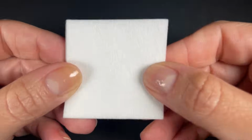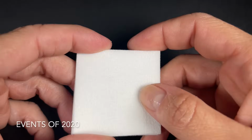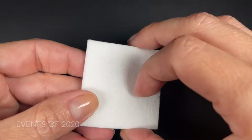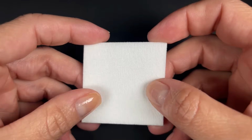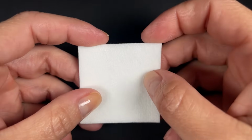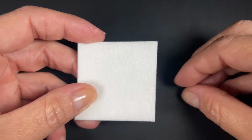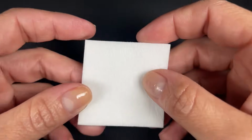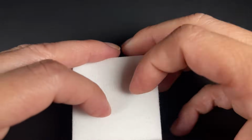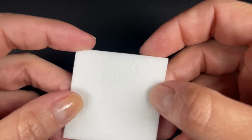That's why we saw peeling nails spiked after the pandemic. I don't know if I'm allowed to say that word on YouTube anymore or not. We were all washing our hands a lot more than before, and that caused a lot of people to experience peeling that had never experienced it before. So it is something that is such an easy fix that you can do right now. It's lifestyle. Anybody can do that for the most part, unless your job requires you to have your hands in water. If you are able to lower the amount of exposure to water, I think that's going to greatly help your peeling.